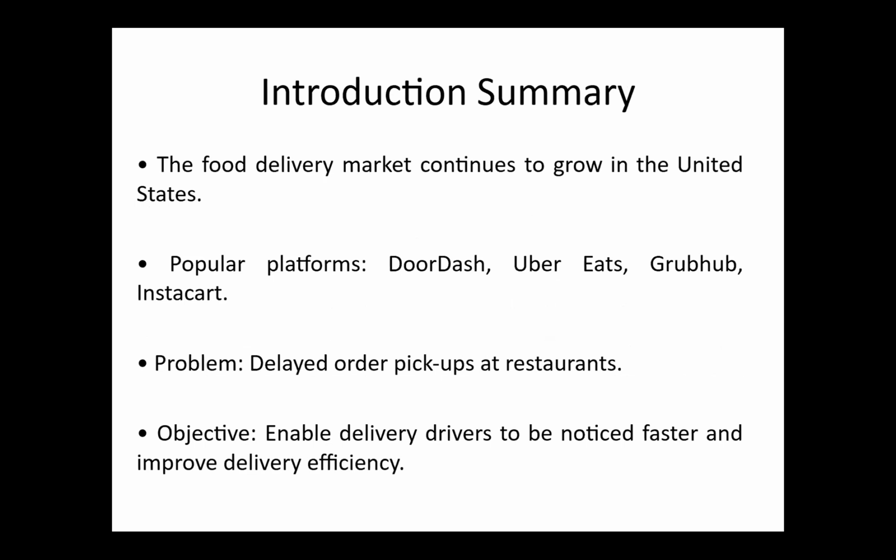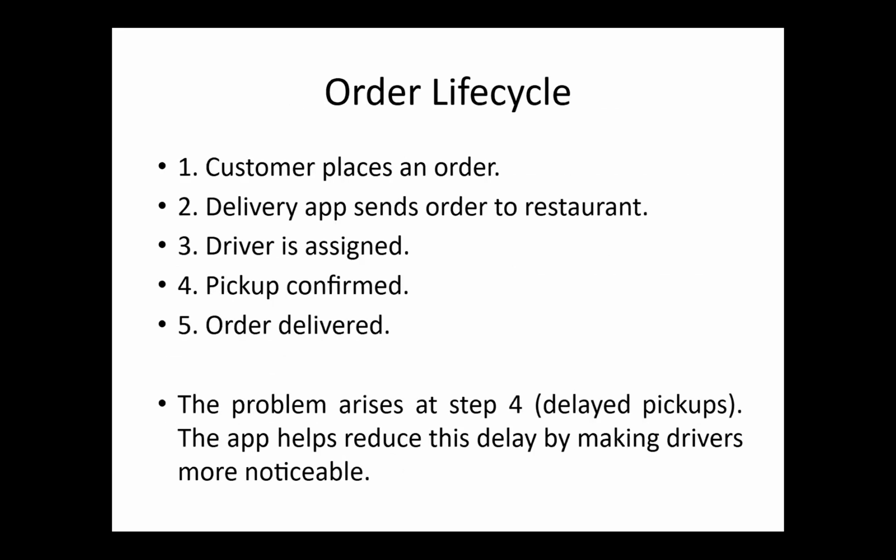The food delivery market continues to grow in the United States, and the popular platforms are DoorDash, Uber Eats, Grubhub, and Instacart. The problem is delayed order pickups at restaurants. That causes a huge delay during the food preparation and the food delivery. As a result, customers are receiving their orders very late. The objective is to enable delivery drivers to be noticed faster and improve delivery efficiency during prime time and also busy times. This application is found very useful.